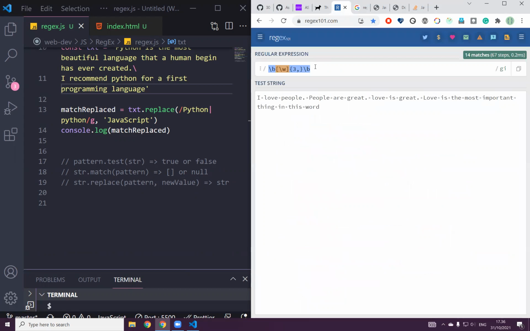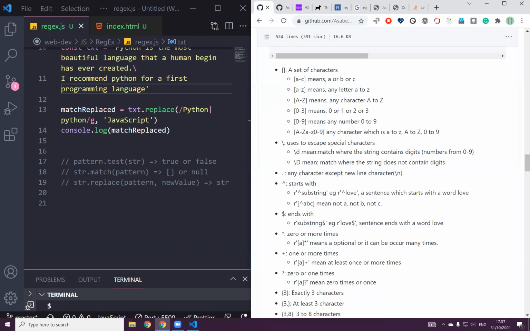I can show you. If you say this, but I think it's better if I say this. I mean, that means all digits. Now, if I write 1, it will be detected, as you can see. Yeah. Great. This one means any character except new lines, just the dot. And this one is negation.